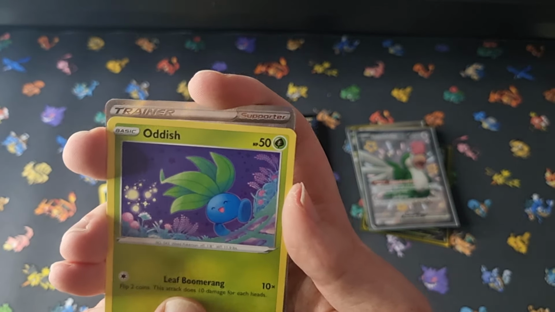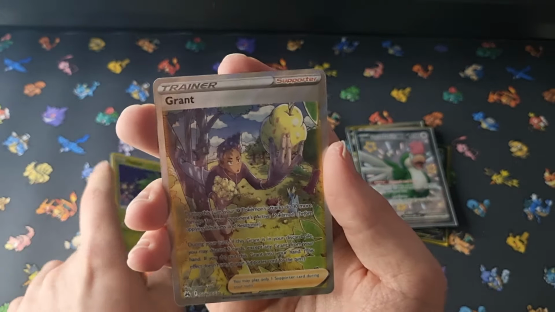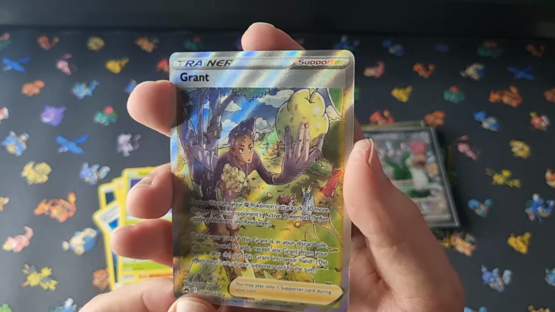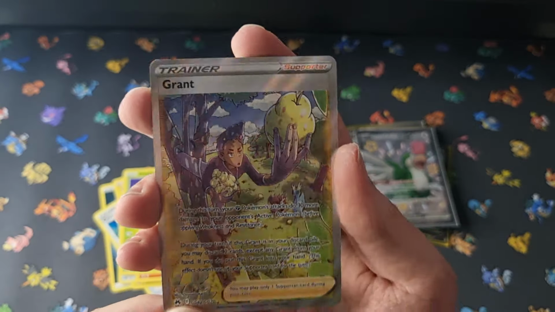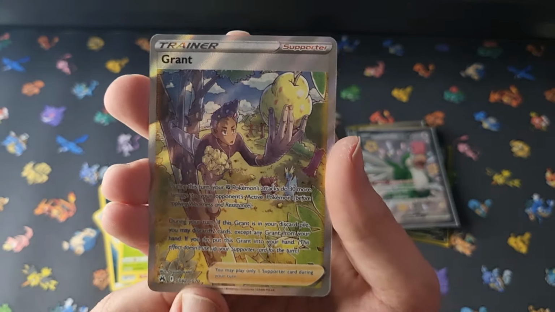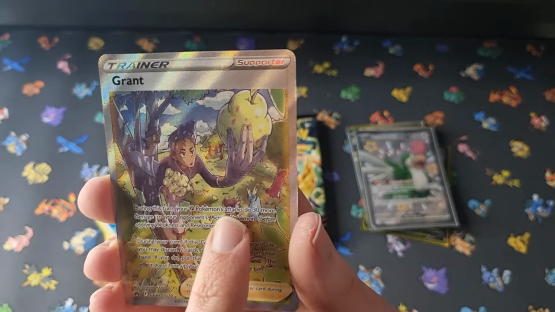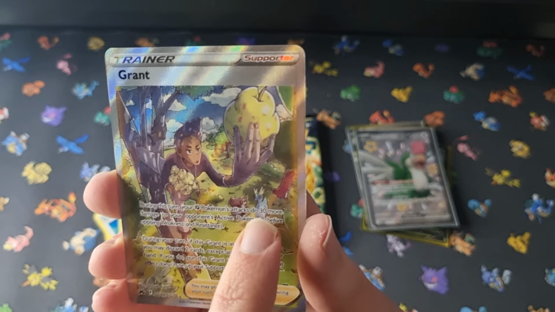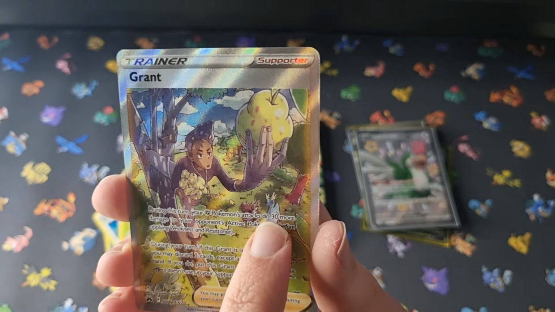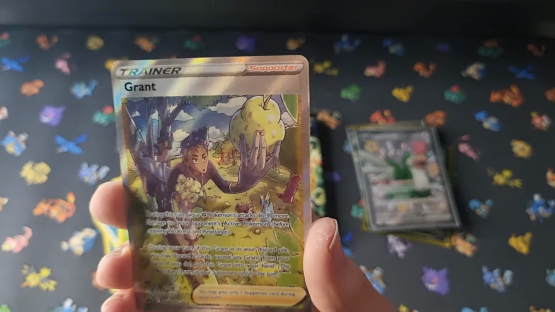Okay, so we got something. We got Grant full art, maybe. I don't know what the GGs are. But this is amazing. The fact it has, is it Aurorus and Tyrant in the background? Incredible.